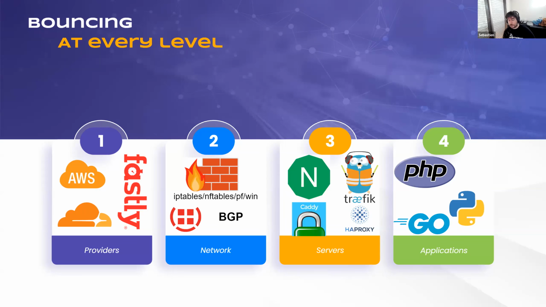You can obviously also block at the network level. So just adding, for example, a firewall rule into the local firewall of your server. You can also block at the web server or reverse proxy level. So this is what we'll be showcasing with Traefik later on. So here you will be able to send a 403 error, for example, or even a CAPTCHA in some situations to the user before it can actually reach your application. And you can also block IPs directly at the application level if you want.